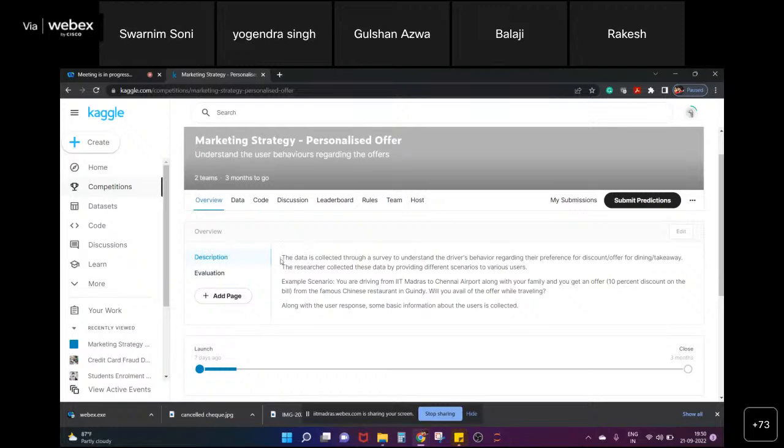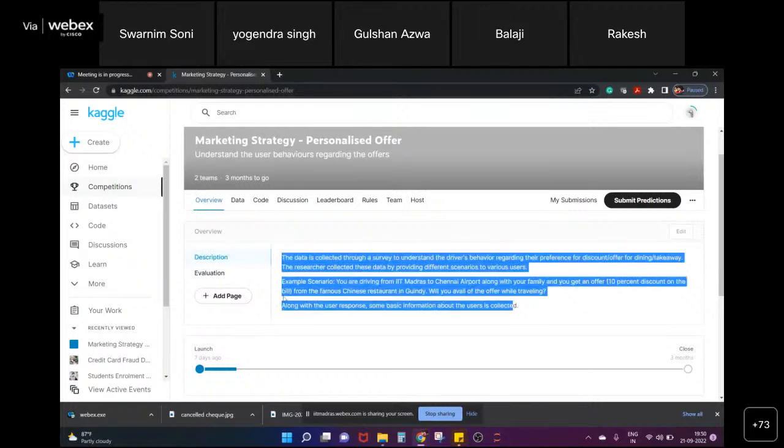So this is a description which I explained here, and description here, and so there are 1, 2, 3, 4, 5, 6. You might see 7 tabs. You don't see the host one. Only I can see that tab, because myself and Swarnam are organizing this competition. Only we can see this one. But you see all the other tabs in your competition page whenever you register for it.